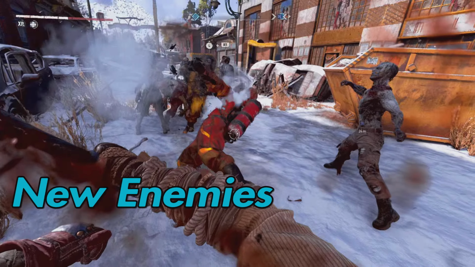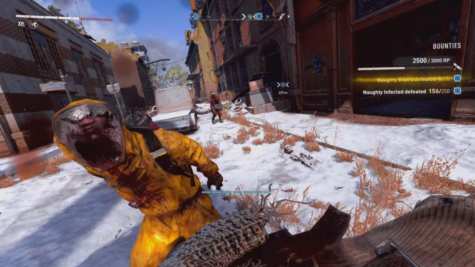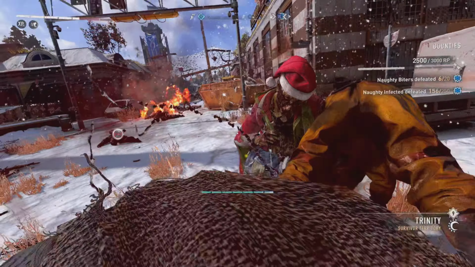New enemies were introduced with this update. You got this fire hazmat guy that will burst into flames, then you have viral hazmats, which you gotta be careful for, because you can end up like me, doing a finisher on a zombie, then all of a sudden it comes out of nowhere and blows you up.